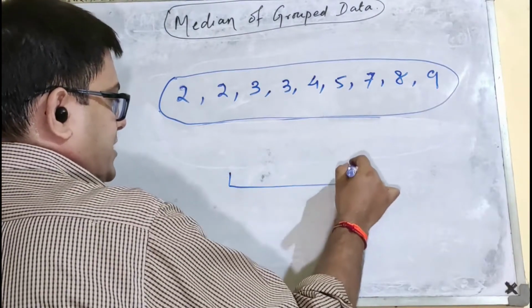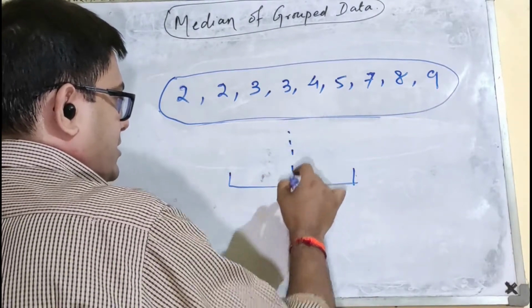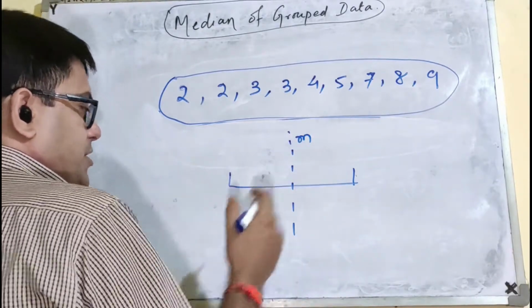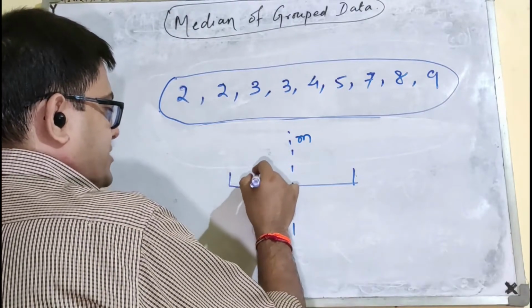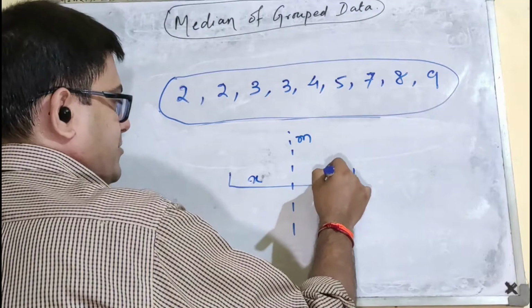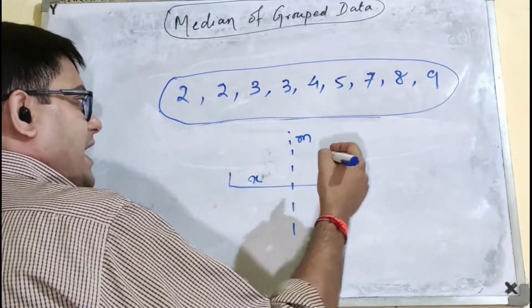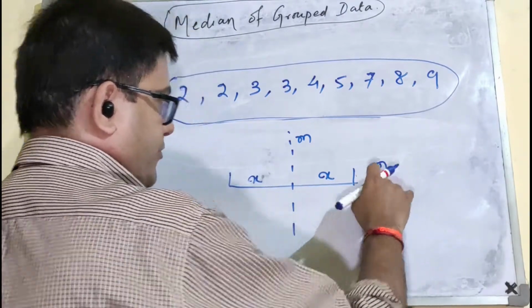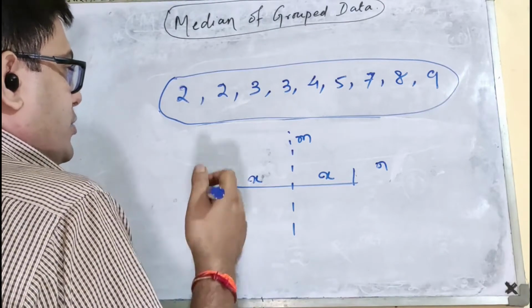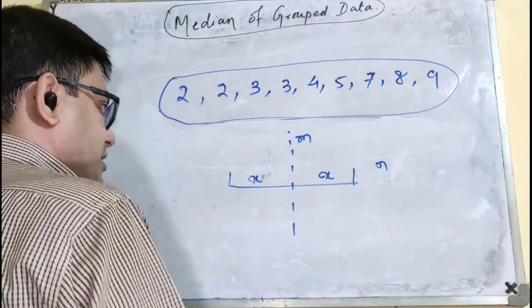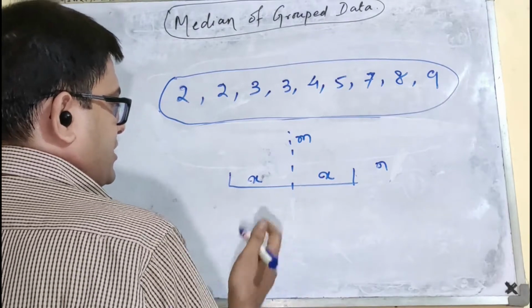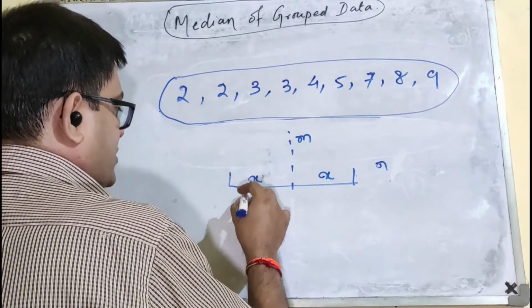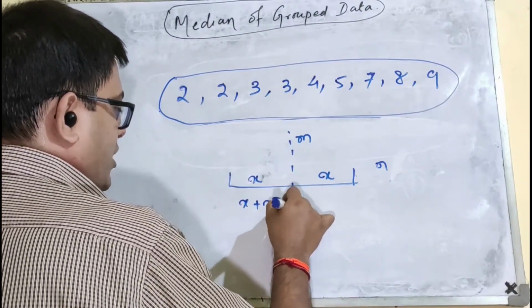Let's say I have a data set which is ordered, and somewhere there is a median, and since the median separates the bottom half from the top half, let's say the bottom half has X number of data points, then the top half would also have X number of data points. Let's say in total I have N number of data points. Now, if the median itself is a data point in this data set, then the total number of data points I would have is X plus X plus 1, because that is one of the data points.